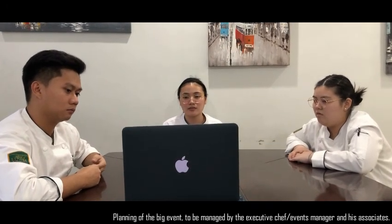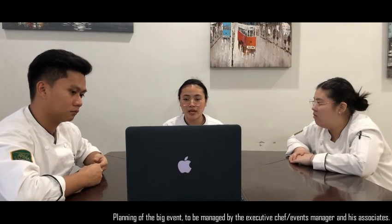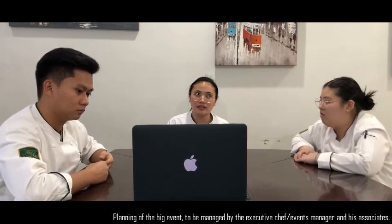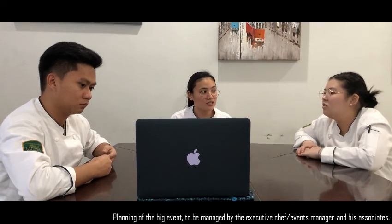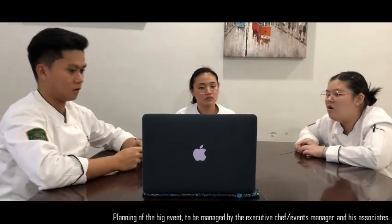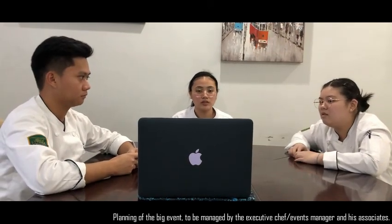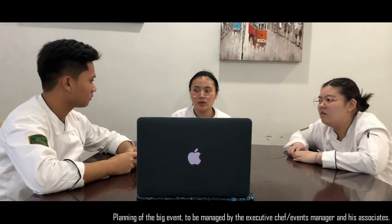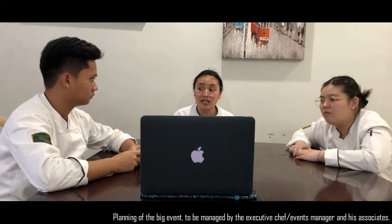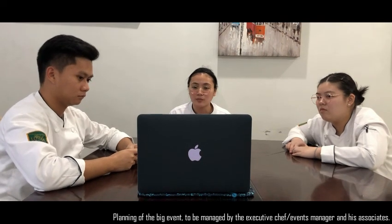For the participants, for the benefactors of this charity, maybe they can wear a uniform shirt that signifies retro. Something like neon yellow, neon orange, something like that. So that we can also identify who are the participants or the benefactors and who are the guests themselves. Then for Mr. Camacho's attire, we can suggest to him something very simple yet elegant for the guests to recognize him, but make it simple also.